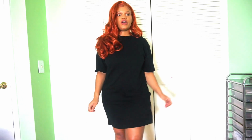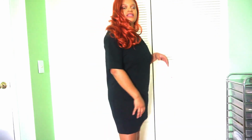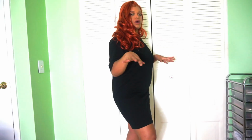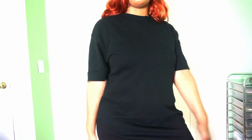This is a t-shirt dress. I love dresses like this. This is amazing quality. It's not see-through. I can actually wear it out during the day. I can dress it down with sneakers or dress it up with heels. I got this in a medium, and I'm glad that I did. I didn't want anything too tight that was gonna be sticking on me, so this is perfect. And it's hitting at the perfect length. It's not too short and it's not too long, because I live in Florida and I can't be having hot long clothes on. I love the shade of black also because it's really black.